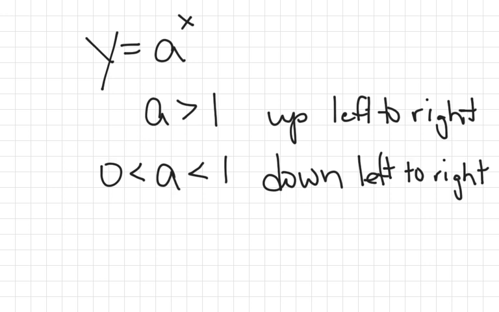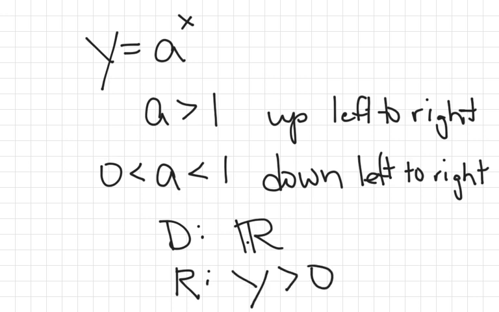The other thing that I want to mention is that for both of these graphs, whether they go up or down forever, the domain of all of them is going to be all real numbers, because you can plug every number in the world in for x and you'll always get a number out. However, you don't get every number out. The range, both of these graphs exist above the x-axis. So we're going to say that the range for both of them is y is greater than 0. Not greater than or equal to, because it never actually hits the x-axis, just greater than 0.